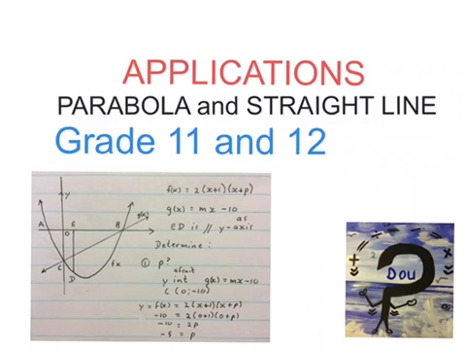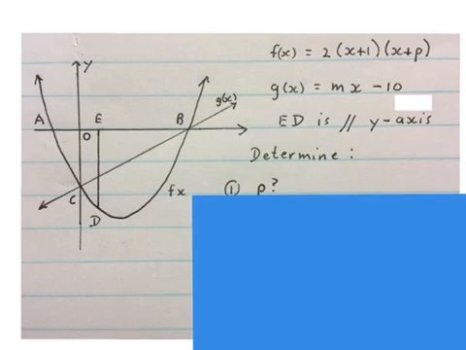We're going to do specifically this problem. We were given this sketch and they wrote f of x is 2 and then they gave us this part of the equation with the p missing there. Then they told me g of x and there's something missing over here for that line.